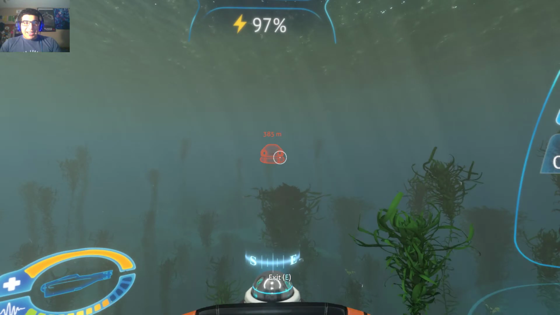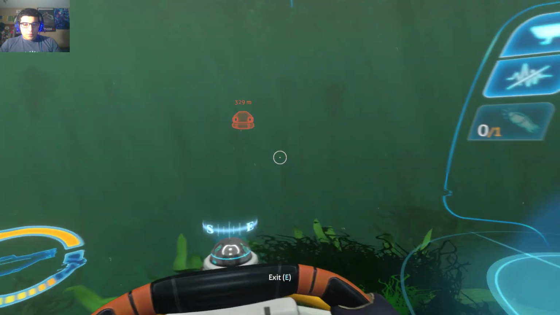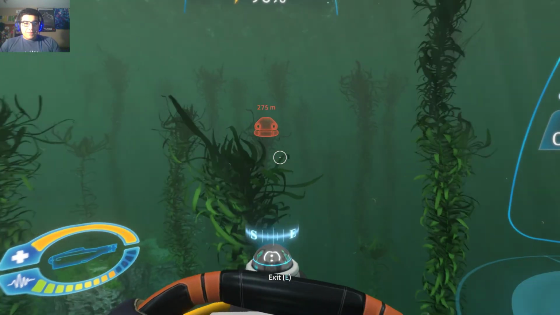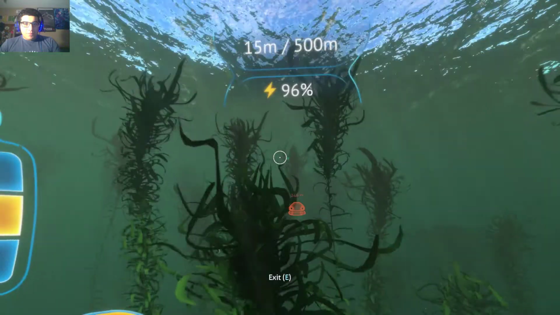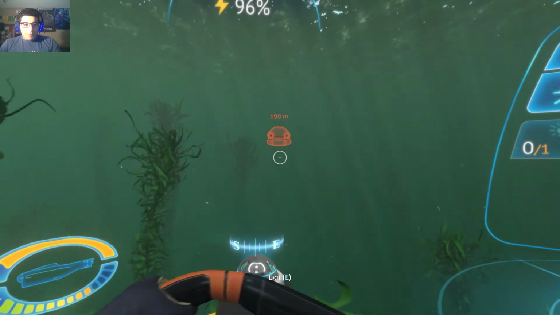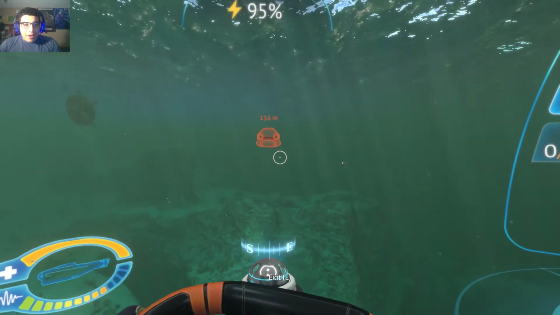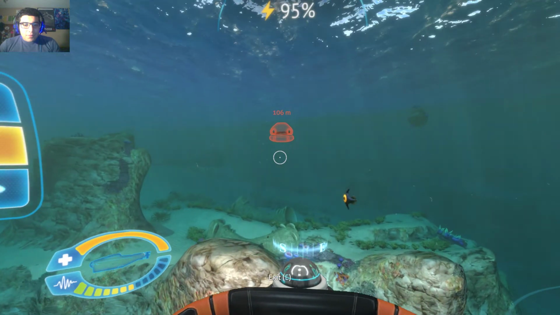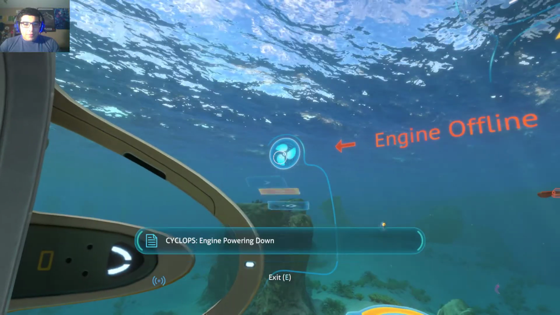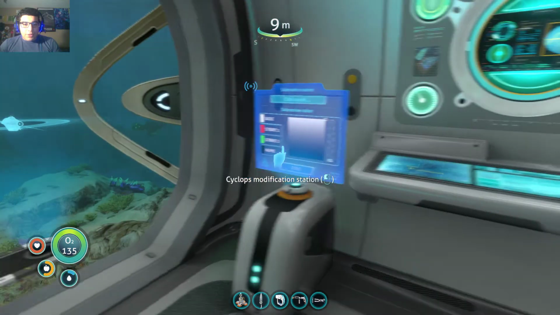Dang, that Seamoth is really charging up. It's already at 97% of power for the Cyclops already. Sounds like the Titanic. Dang, 96% of power already. It's got sonar and everything. Oh, this is so beautiful. I think I can see the pod. Park it here. Oh shoot, forgot to turn off the engine. Don't want to drain the power out of it. Engine powering down. Alright, turn off the floodlights. Don't want to drain too much power.